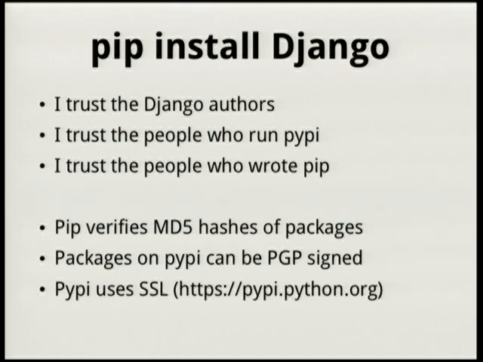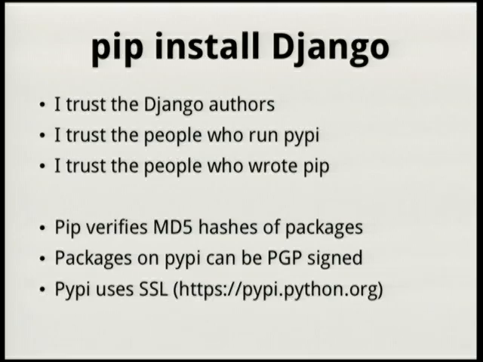So when I go to do this, I generally have a bunch of assumptions. First of all, I trust the person who wrote the package. If I don't trust the person who wrote the package, then the whole business doesn't matter. And then I trust the people who are hosting the package. The cheese shop is run by a bunch of reputable people. They're not going to be slipping code into my packages unknown, and I trust them. That's a reasonable thing. And I trust the people who wrote the package manager that I'm using to install it. And all of this goes for easy install as well. I use pip, so that's what I am writing about. Easy install is exactly the same.